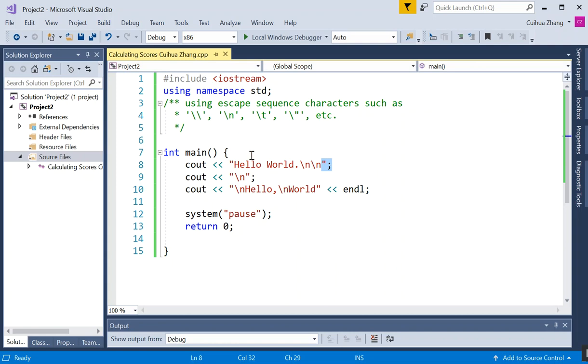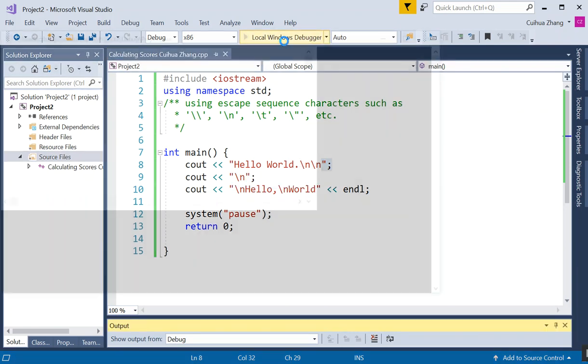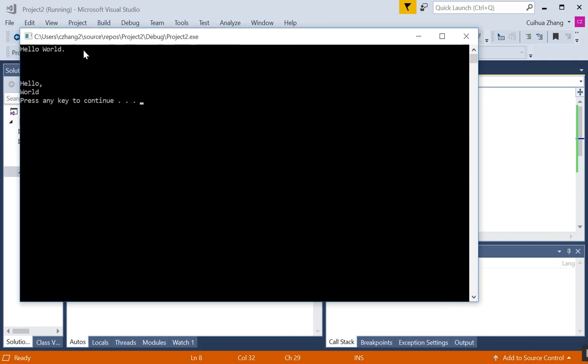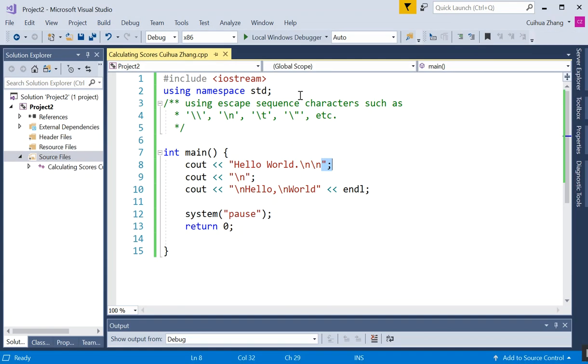But what if you want to print out hello world inside quotation marks? Right now, they are just text. What if we want to print them out in quotes? Then this is how you do it. This is the character for a quote to be printed out.